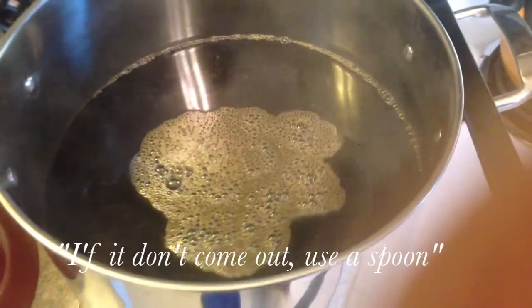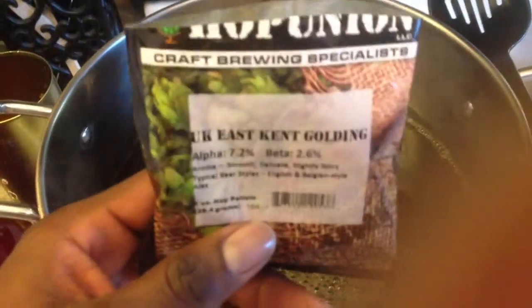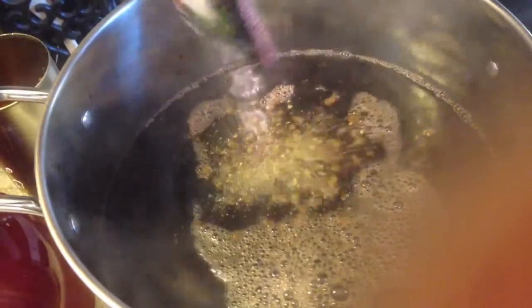Once all my malt is added, next thing to do is to add my hops. I bring my wort to a boil, add the hops, and I start my timer for 60 minutes.